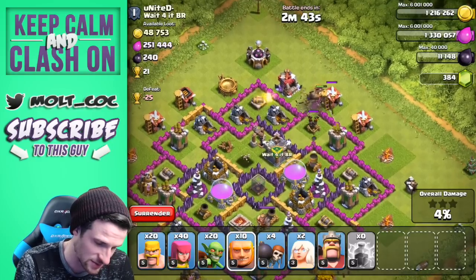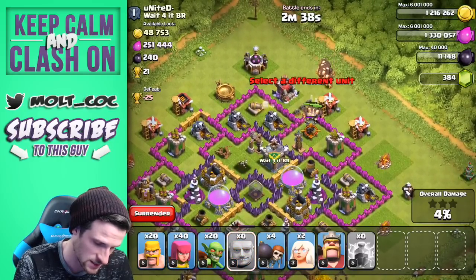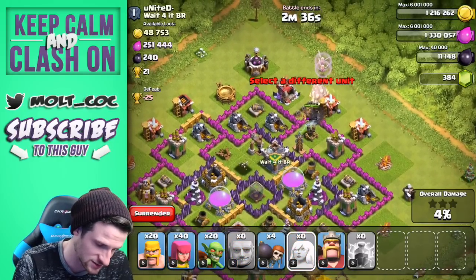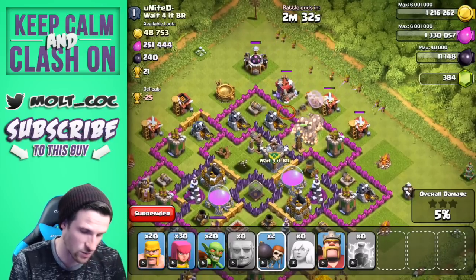Our giants up there, drop off a couple of those wall breakers. Nice, get them up in there. What are they doing? Come on, guys. Get them up in there. We can go ahead and drop off our healers as well. Go ahead and start spreading out some of our damage. See if we can get our wall breakers up in here.